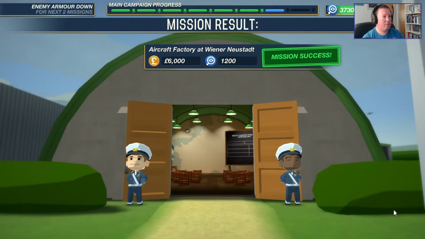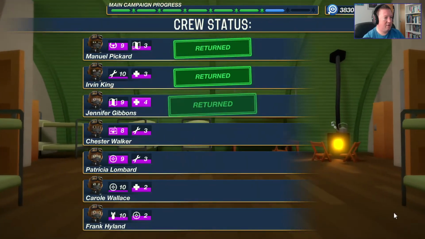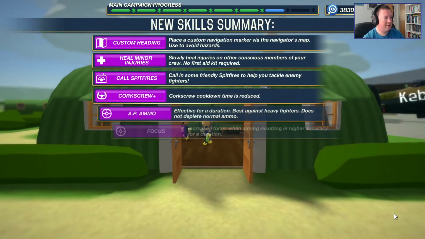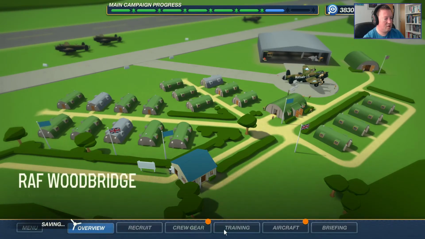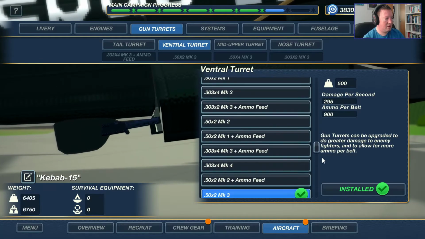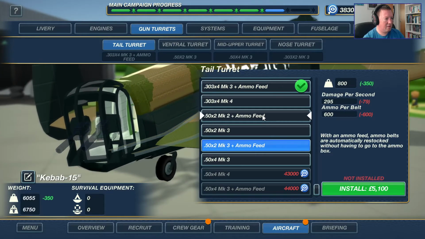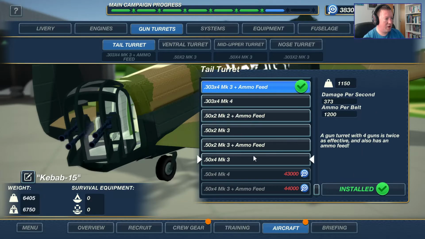What we could do is, before we actually finish up, we could just spend all this dough. I kind of almost feel like, do I really want to spend the dough? Have we got anything new? Yeah. I mean, I don't know. I've got these two turrets. I really like an ammo feed one. Is that still the best turret? Probably is. It's got a reasonably good amount of ammo on it.